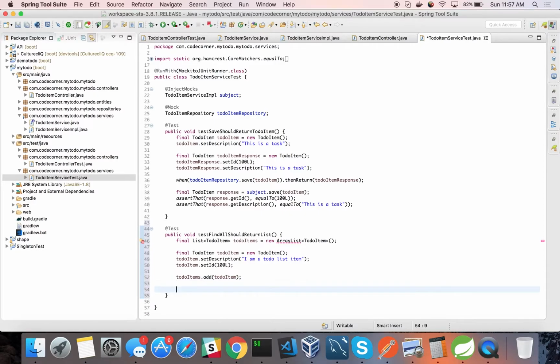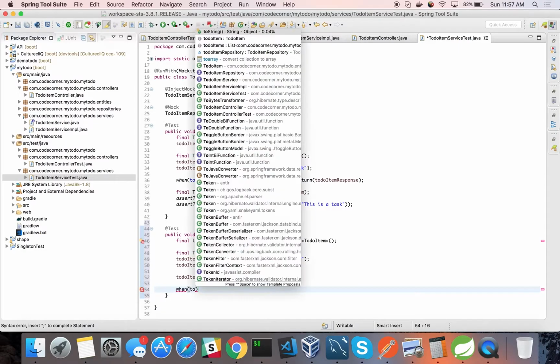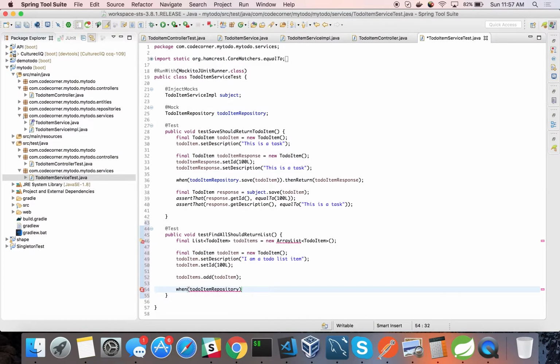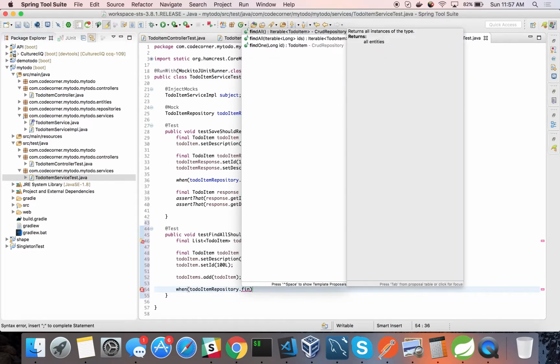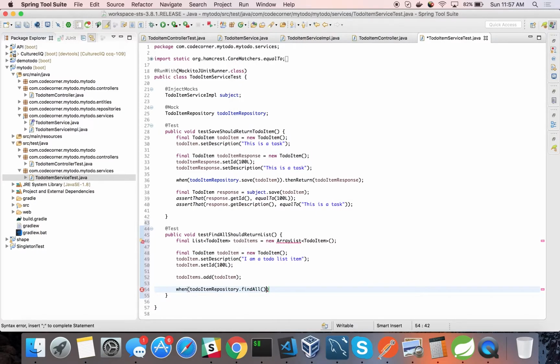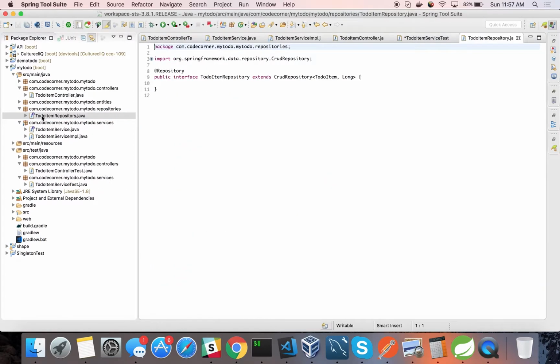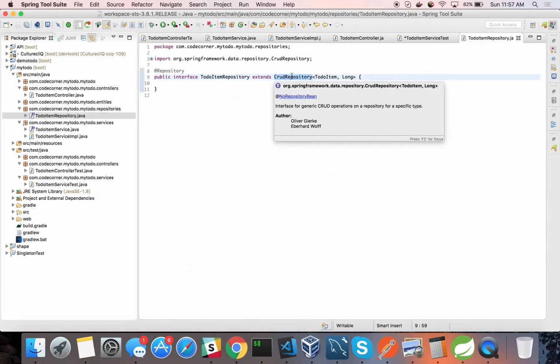Okay, so now we're just going to do when to do item repository dot find all, and you'll notice it's already there for us. This is part of that whole Spring JPA and Hibernate stuff. It already puts this stuff here for us once we extended. And I'll remind you guys that real quick. If I go to repositories, I go to repository, and we're extending this CRUD repository here.